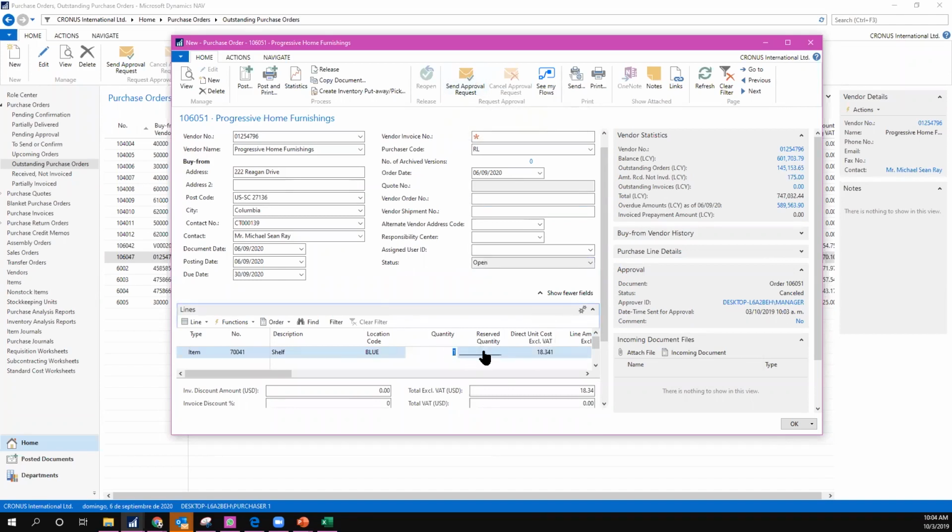But let me change the quantity to 1,000 as another example. And now the amount is 18,000. I'm going to send the approval request again. And in the approval section, where I can see who is going to be approving my document, I don't have the manager anymore. Because the amount is above the amount that I have included in the workflow, this is now going to the superior level above 1,000 where my administrator will be approving.